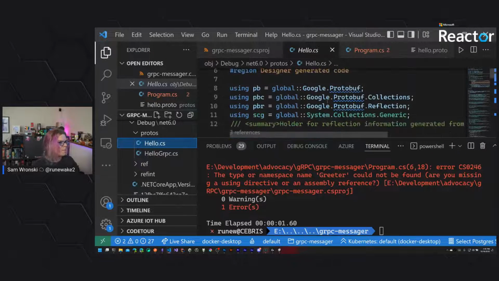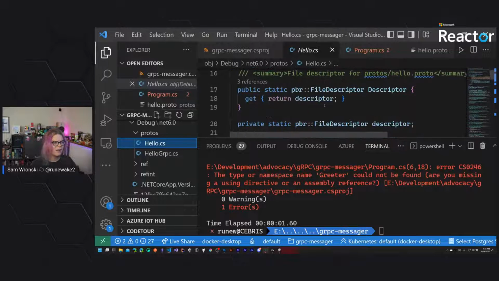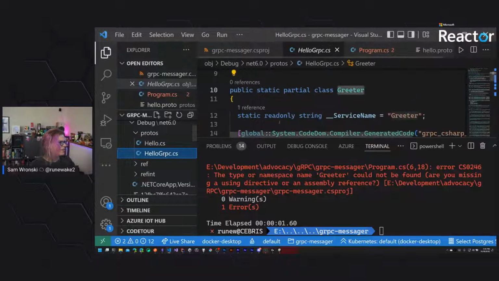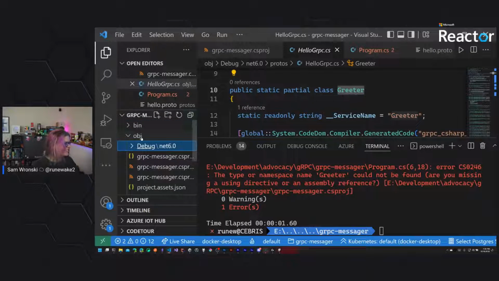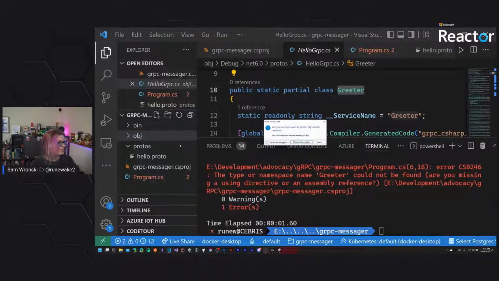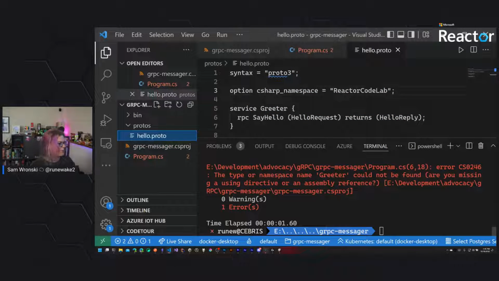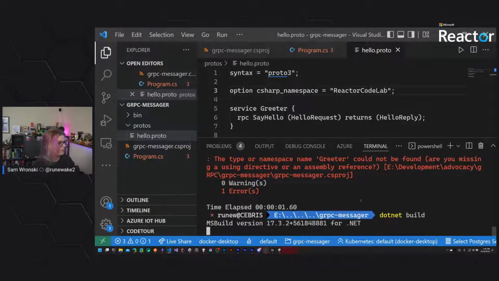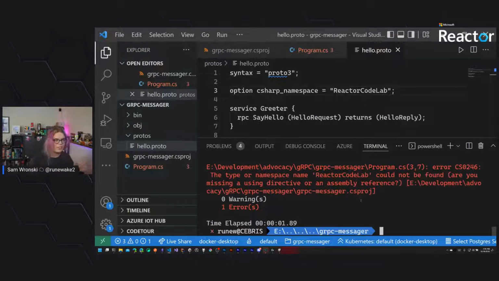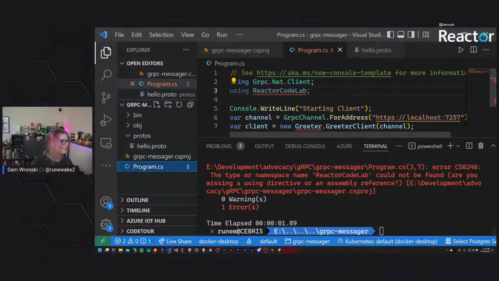So interesting. I don't know the answer to this. So that's interesting. Let's delete it because that'll probably help. And recreate it. So if we rebuild this, that's going to regenerate everything. It shouldn't change anything, but it's just my paranoia.